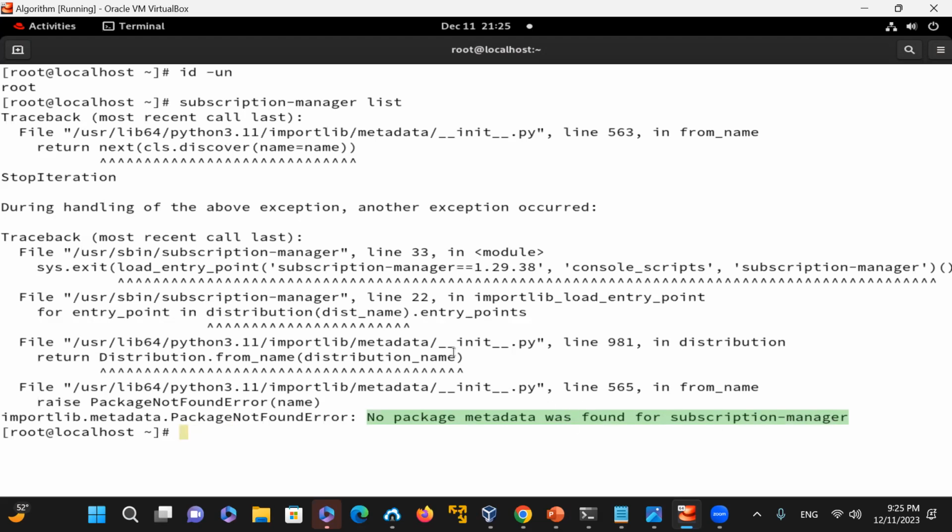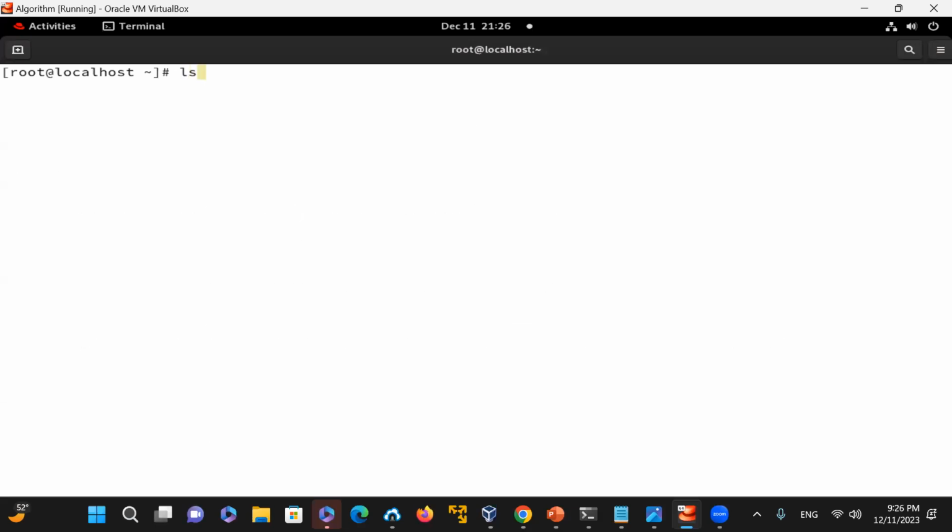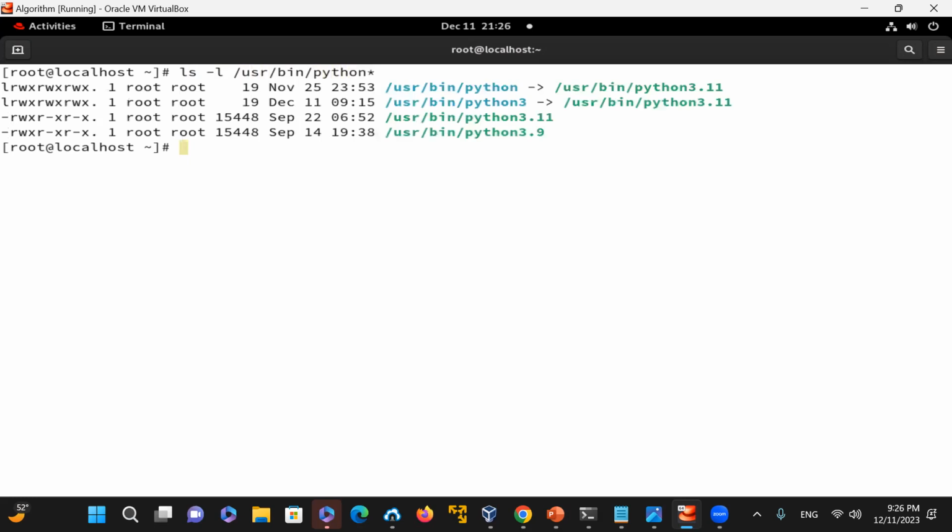Whether you search this line or the traceback error with Python, the solution is on the Red Hat website. At this time, I'm going to do ls -l /usr/bin/python*. You can see that python3 is pointing to Python 3.11.